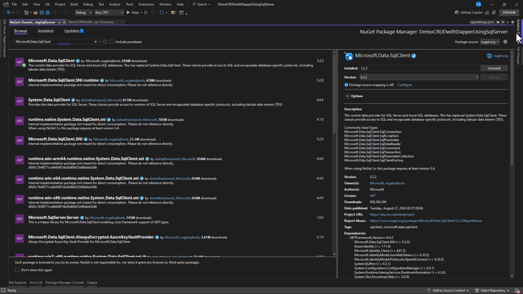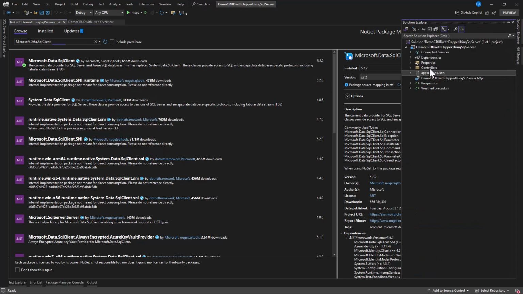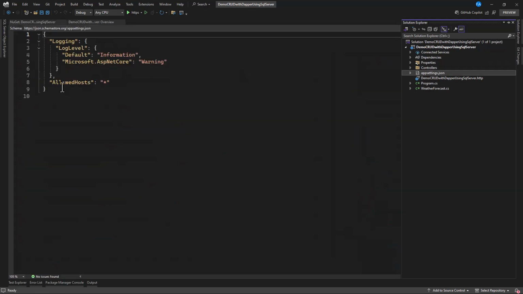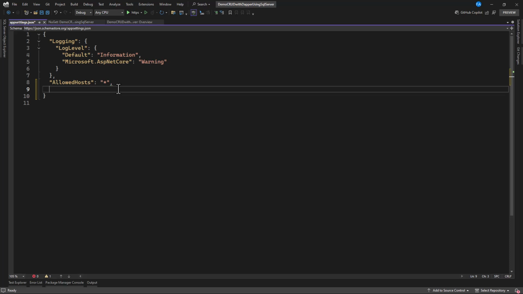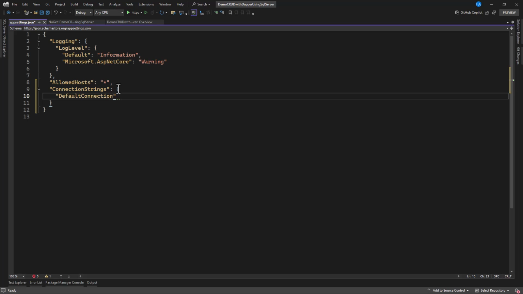But first, let's go to the solution, go to your appsettings.json, and in here, let's specify our connection. So maybe we're going to say this is going to be our connection string. Let's give it a name as DefaultConnection. And now within that, we need to specify our server.